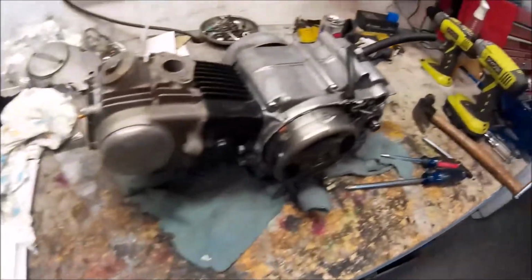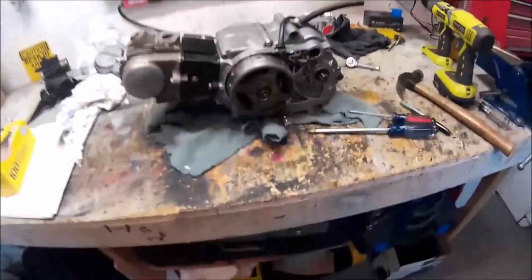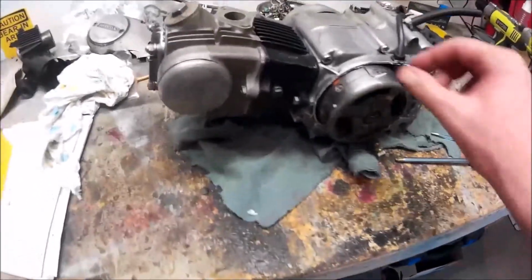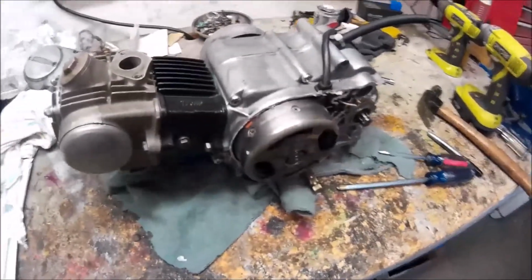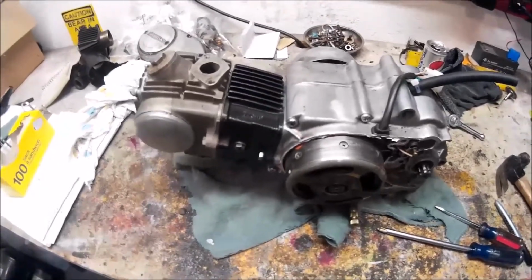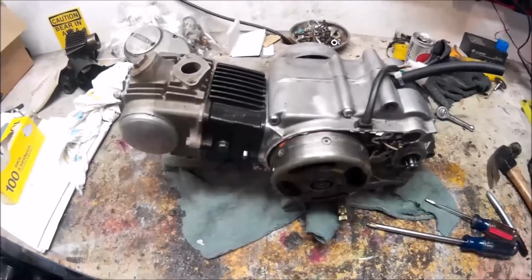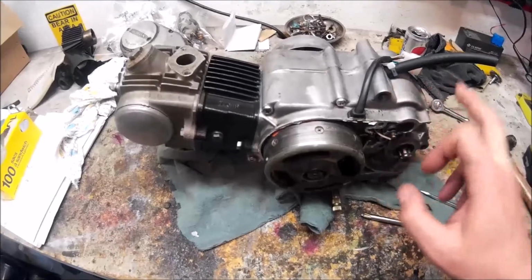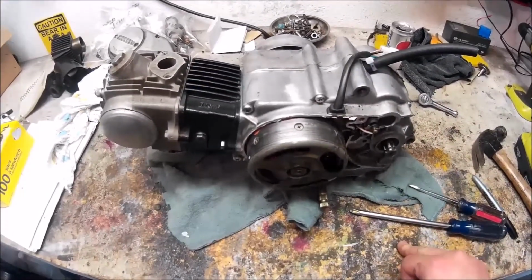Okay, so back to square one. As you can tell, I had to pull my engine out, and it's on my bench. The reason being is that my kickstart's not working. So it's as if there's nothing there, like it's turning into nothing. Pull down on it and it doesn't grab or nothing. So I thought it might have been my clutch that was sticking, but it's not. So it looks like I'm going to have to split the motor apart again and take a look and see if I made a mistake in here putting in that kickstart shaft.